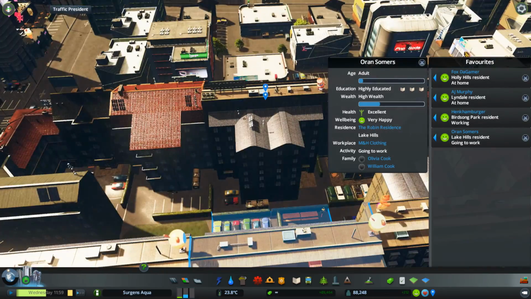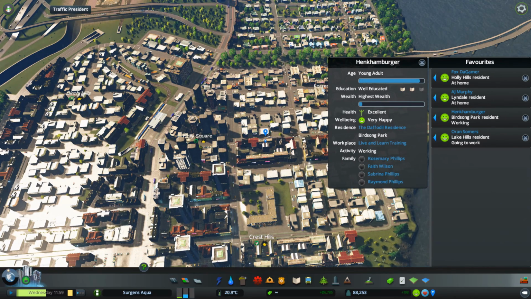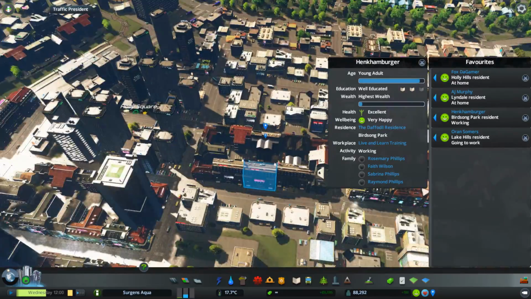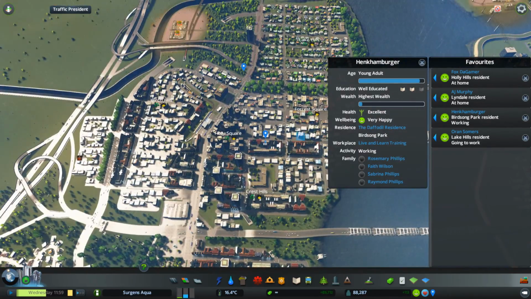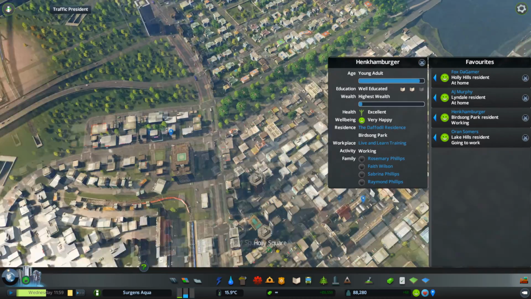Hank Hamburger, what are you up to? Looks like you're kicking it at home. Oh no. I need to bring up his thing. You're a young adult, well educated, highest wealth, excellent health, very happy. You live over here in one of the probably safest neighborhoods in the city, and you work at Live Long and Training, which is where you are at the moment. Pretty large family, and you're working hard to make something of yourself in your early adult life. Hank Hamburger. Oh no, I just did you. I'm confused now. I'm so confused. Let's just go on to Oren Summers, who I already did. God damn it. I think I'm getting into my old age.